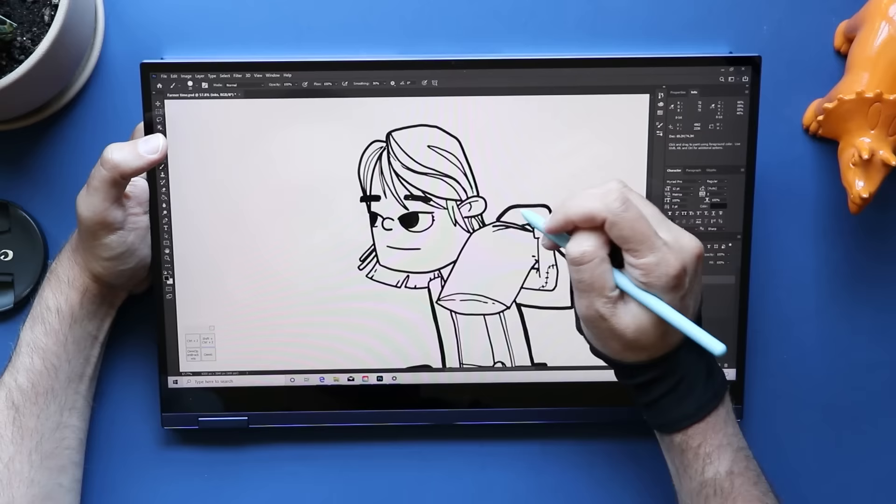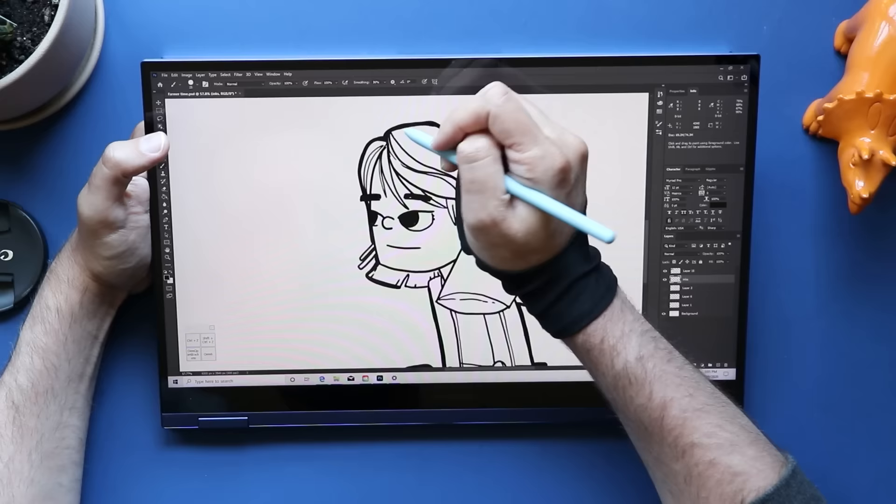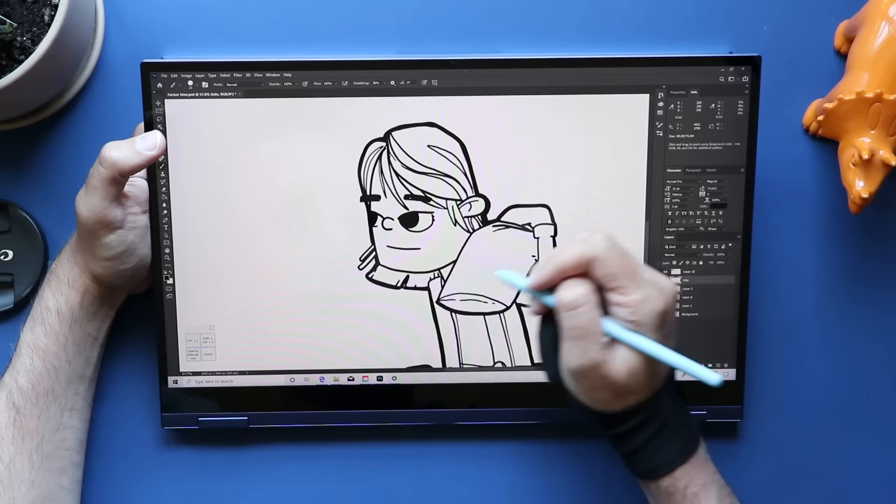This is a really light laptop, so holding it while sitting on the couch to draw is totally an option. It's not clunky at all and the battery life is pretty solid. Now Samsung makes several versions of their Flex laptops from a year ago, so make sure you get the blue one — the blue just looks really cool, but also the gray one doesn't have a stylus, it's not pen compatible, and the red one is a Chromebook, and Chromebooks just aren't nearly as much fun to draw on.